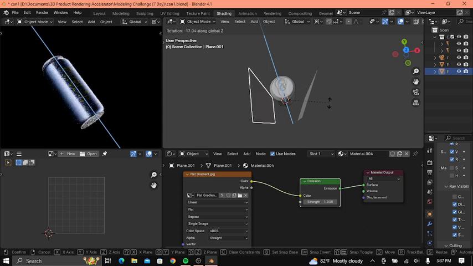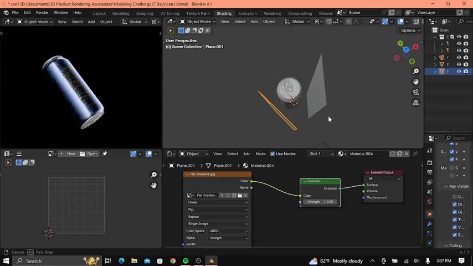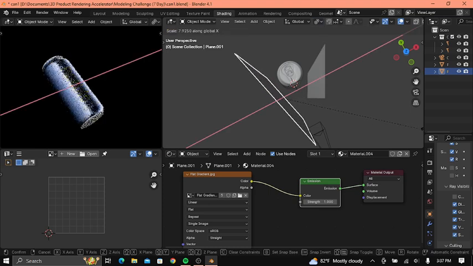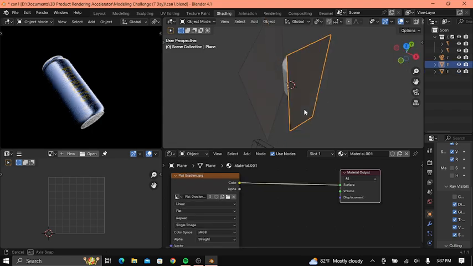So this is our second light, which is our fill light, and we want to try to make it wide so it fills up our product like so.